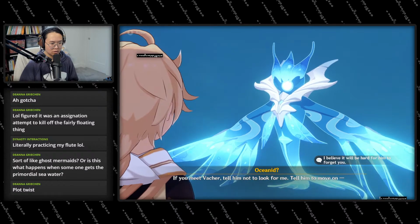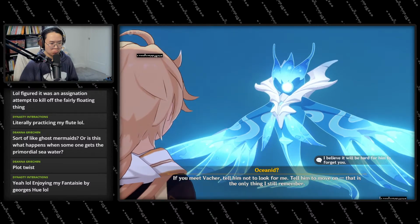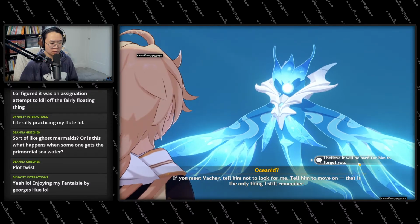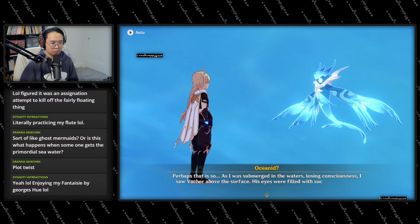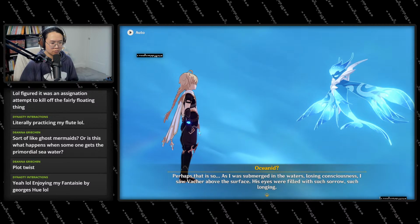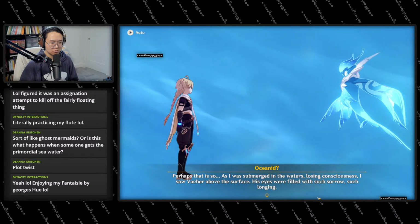If you meet Vache, tell him not to look for me. Tell him to move on. That is the only thing I still remember. Oh my god. I believe it will be hard for him to forget you. Perhaps that is so. As I was submerged in the waters, losing consciousness, I saw Vache above the surface. His eyes were filled with such sorrow, such longing.